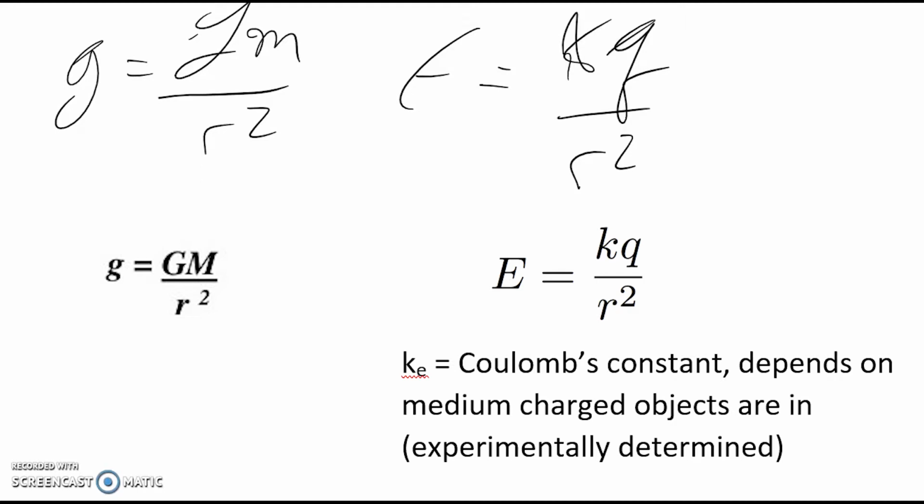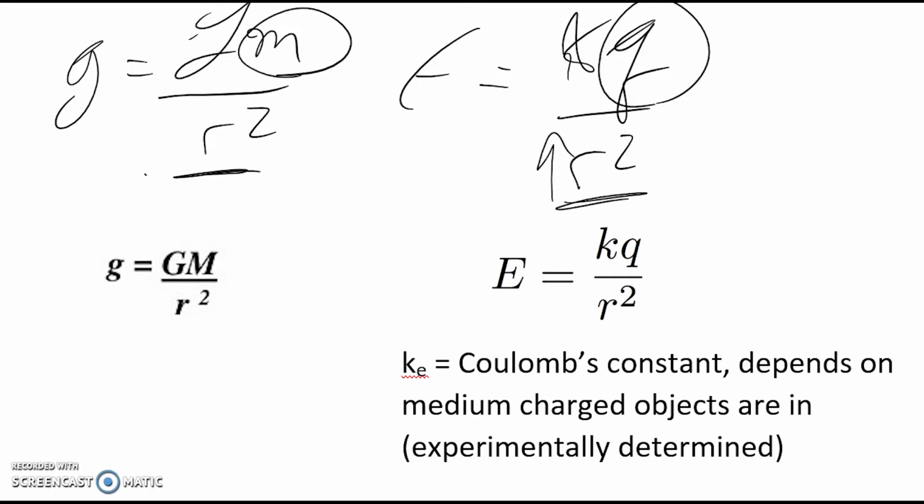An electric field is very similar to a gravitational field, except in gravity, we notice that mass is an important factor, and in an electric field, we can see that charge is an important factor. We can also see that for both, distance, r, which is radius, but any type of distance, is also very important. It has an inverse relationship to the strength of the field. That means that when this gets bigger, because we're dividing by it, the field strength will get smaller.